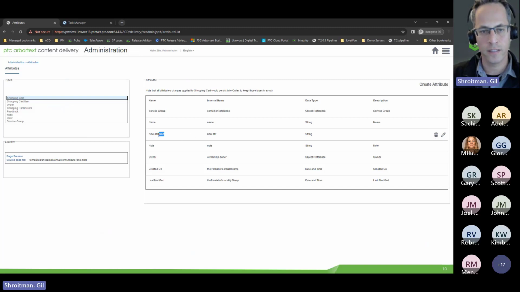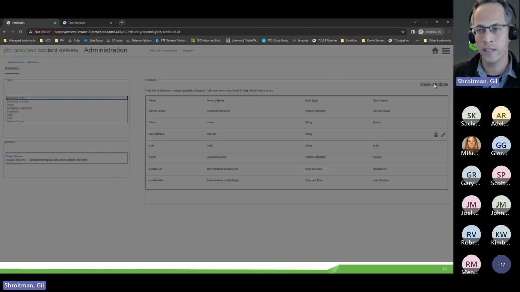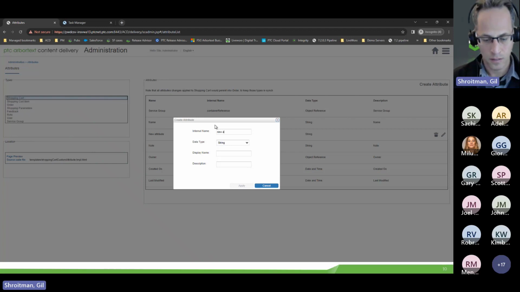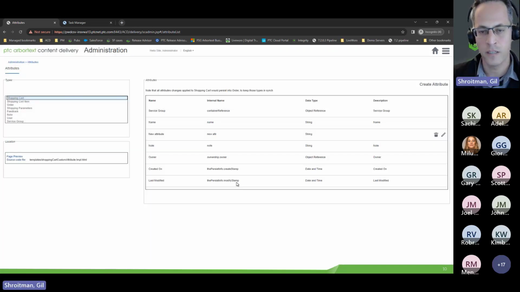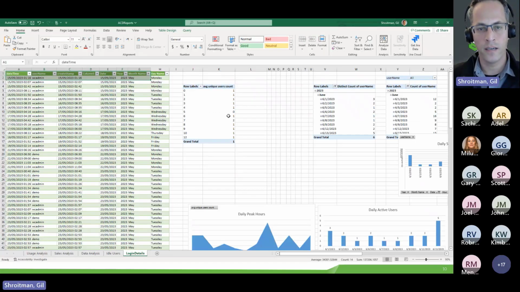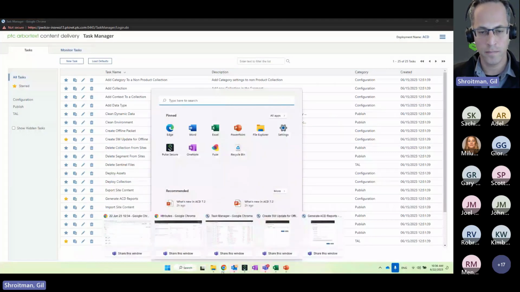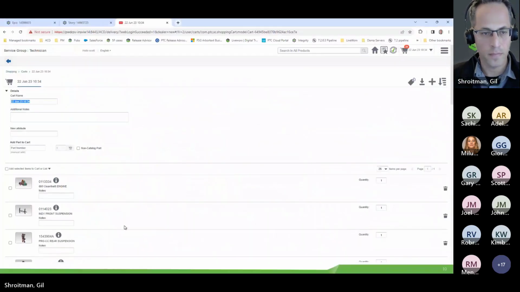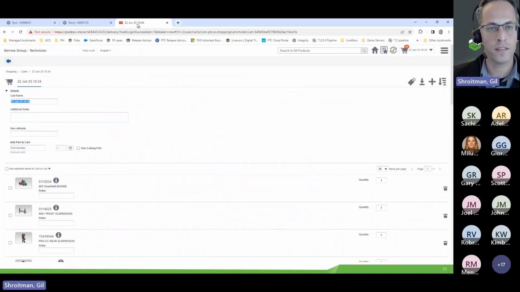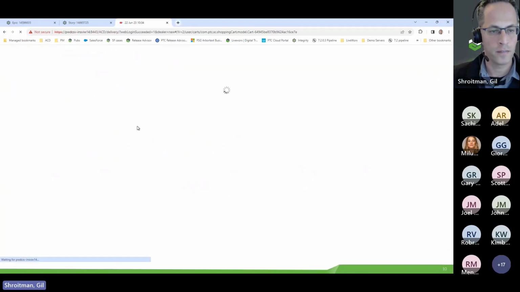Let's say that I just added one in here that says new attribute, but I can go ahead and add an additional attribute, like new attribute 2 or whatever that needs to be, shipping address or billing address or whatever that needs to be. I'm applying it in here. And when I go back to the cart, I'm just going to refresh the page here.